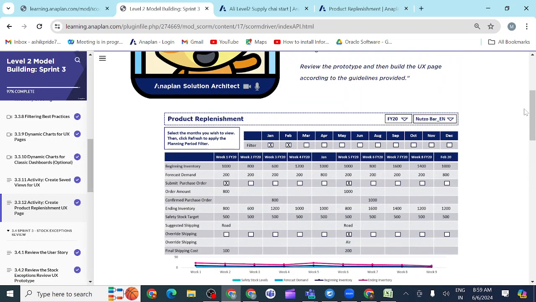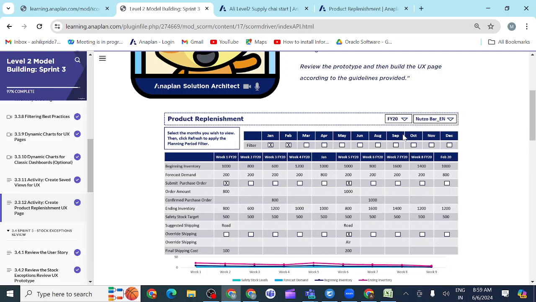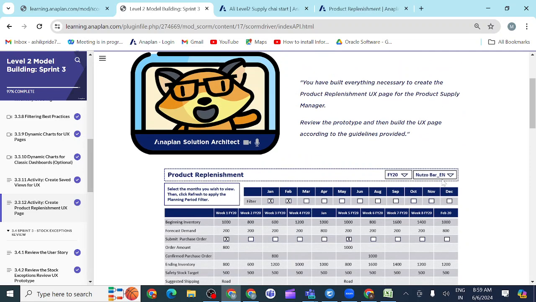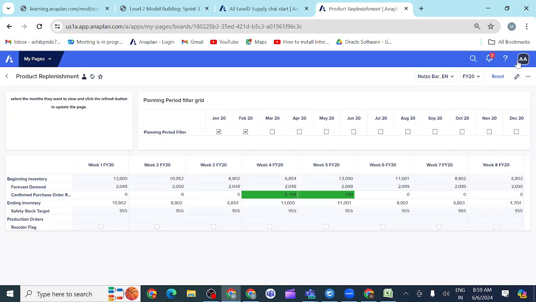We should check here. So we have time and these products both are there. So that is the reason we should show time and this P3 SKU should show. On the basis of this chart only, this diagram only, we should understand what are the things we should select and what are the things we should give. These things we should understand. So here you can see this one.